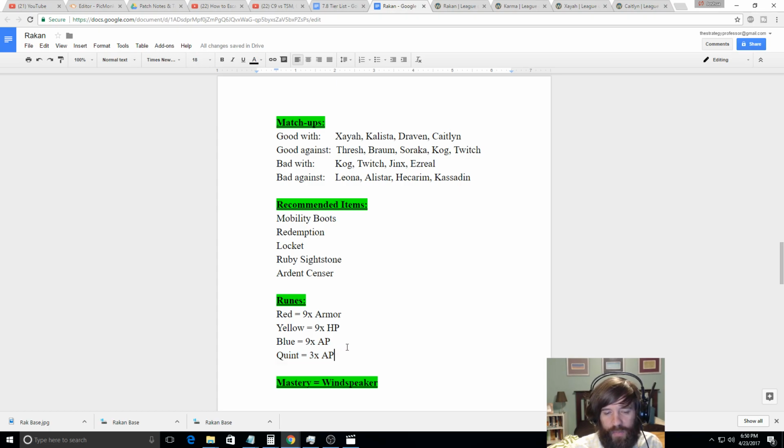However, if you're not, you might just want to go for my standard page of like CDR blues to give you that extra 7.5% CDR because he really needs it. His abilities have really long cooldowns. And with the Quints, you might just want to go for a couple of armor Quints, maybe even all armor Quints, or maybe 1 or 2 armor Quints and the rest move speed Quints to help you out.